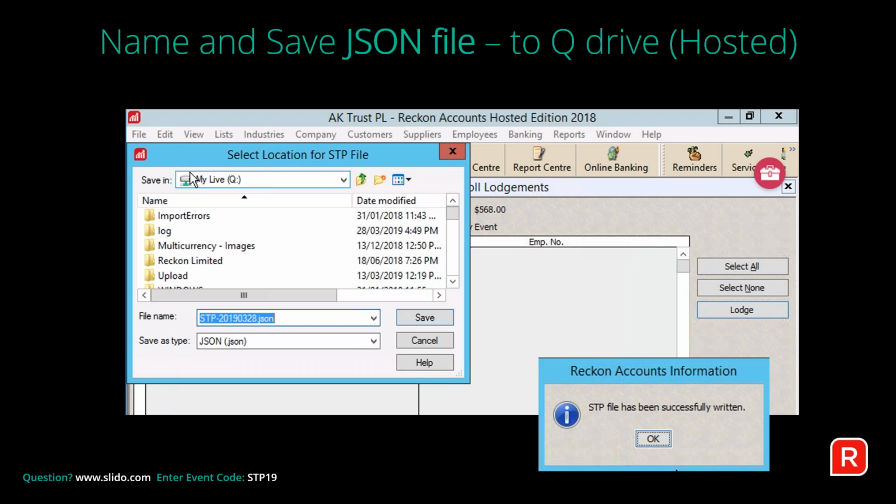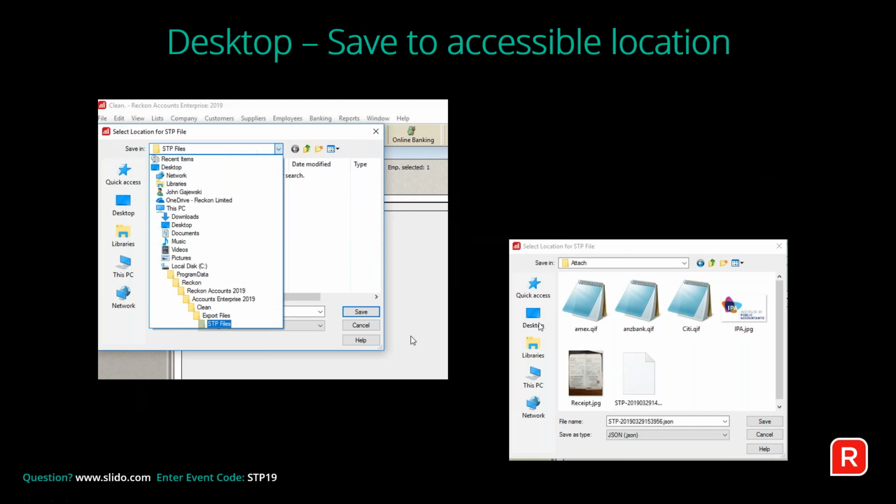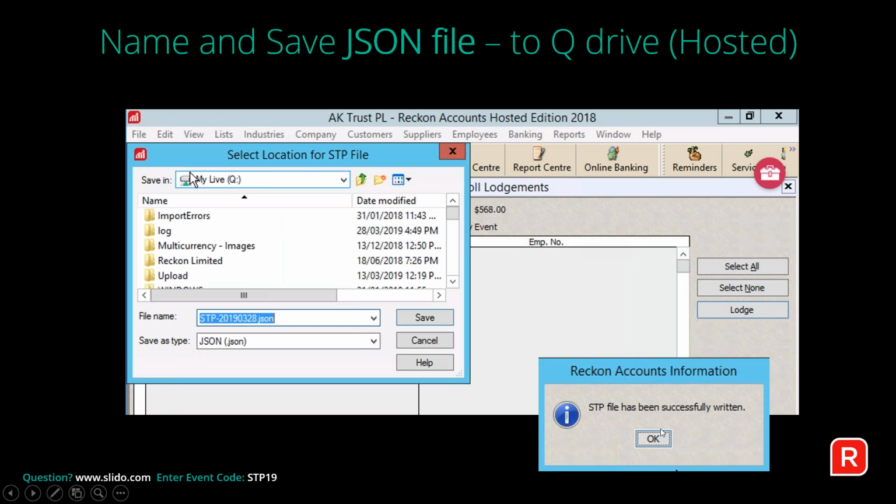Okay, so once you've selected lodge, if you're doing a normal STP lodgement, it'll export as a JSON file. This JSON file contains all the pay run data that you'll need to upload to GovConnect. For hosted, it'll launch GovConnect once you've clicked OK.